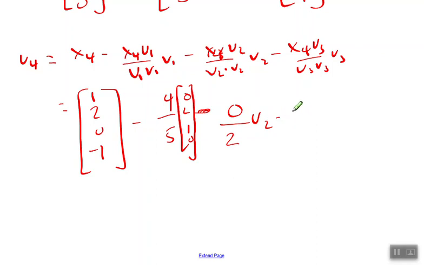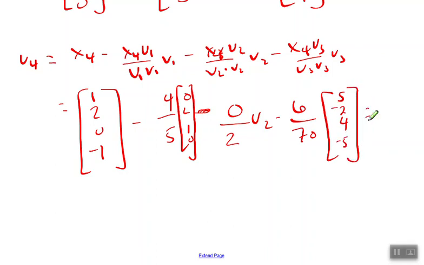Then minus, though I got too excited about that one because I had a 0 in there. So it really doesn't matter what vector 2 is. I don't have to copy that one down. And then that's going to be 6 over 70. And then vector 3 is this 5, 2, negative 2, negative 5. And so definitely I cheated on this when I used my calculator. And I got 4/7, another 4/7, negative 8/7, and a negative 4/7.